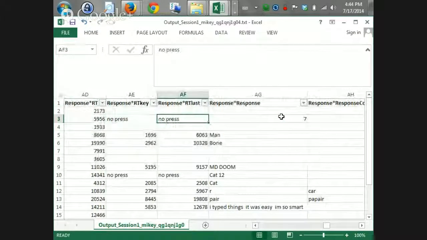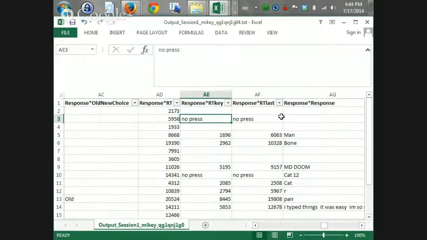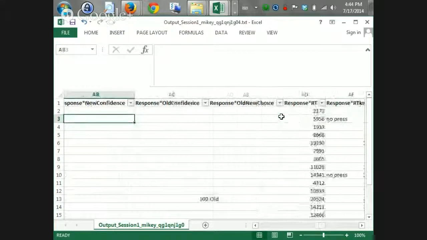RT last is the time from when we unhid everything until the last time they press the key. So this is usually good if you have things like timed trials. Say you give them 8 seconds to type something into a text box. If the first key press is at 6 seconds and the last key press is at 7.7 seconds, and they give you something that's the beginning of the answer, basically they started typing and ran out of time, depending on how close the RT last is. What other stuff did we give them? Those are the main ones.